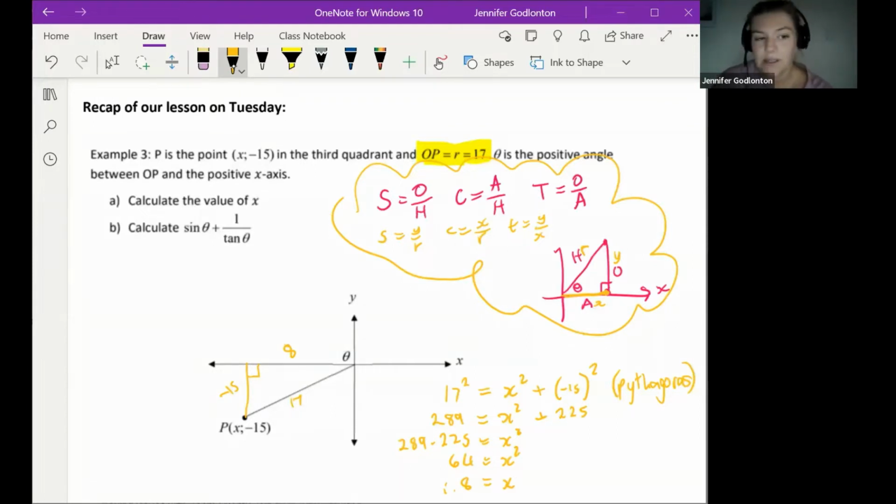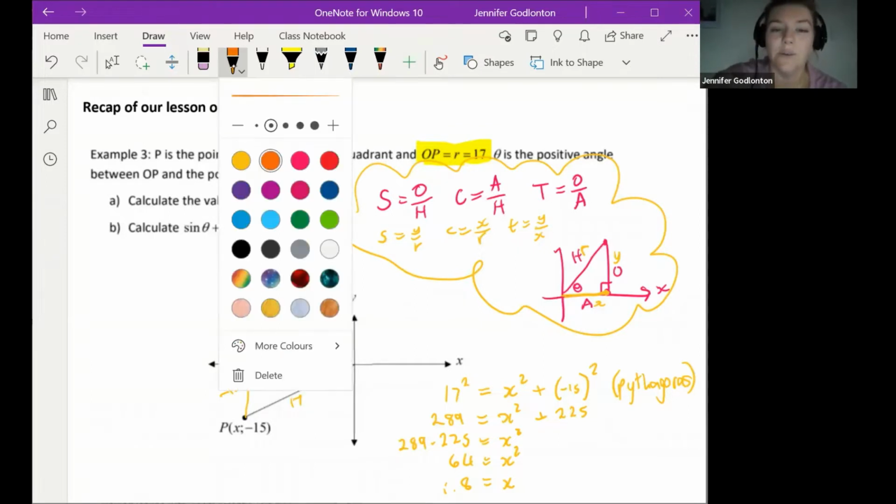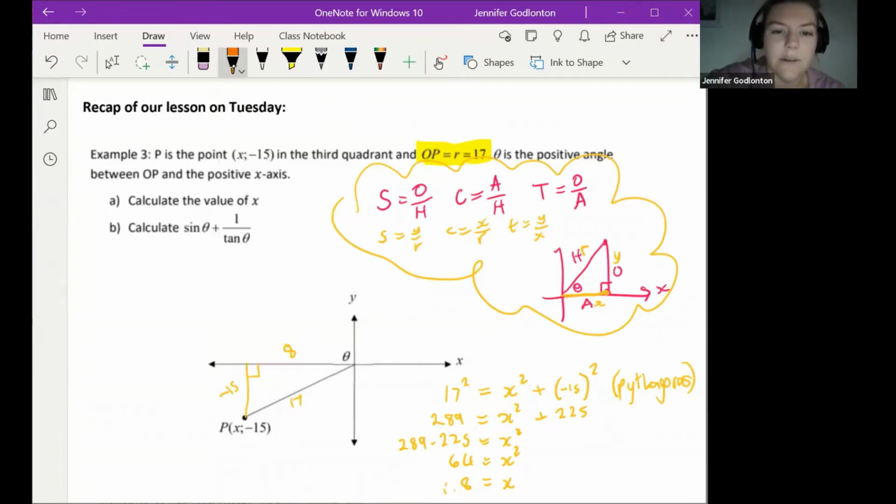Now at this point, I would write a little list. It's something that we're going to be talking about quite a lot as we move through our different sections in grade 10. I like to use something called a grocery list. I'm not going shopping, but it's like a maths grocery list. So I like to write down all the information that I have for the question so that when we try and work it out, we don't have to search. Everything is right in front of us. It's kind of like if you go to a grocery store and you have a list, you get exactly what you need. Okay, so we know now x.